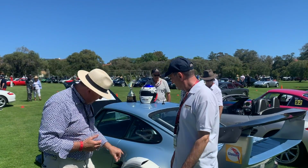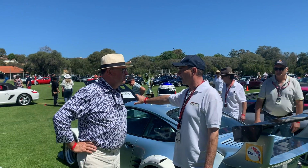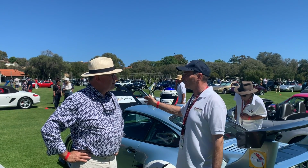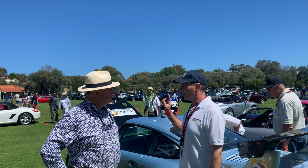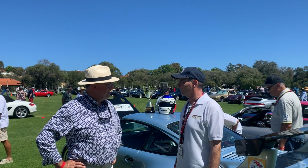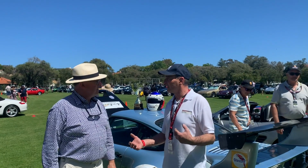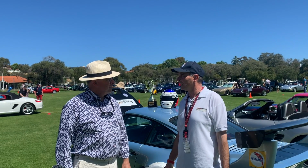So what are they, Walter? The front brakes are 4-piston calipers off an early V8 Supercar, with 370 millimetre diameter brake discs. On the back I'm running 996 GT3 Series 1 front calipers and 996 GT3 rear discs. That's a lot of brakes. It certainly is. It stops well, and only weighs 1,150 kilos, compared to most of the cars in my class, which weigh 1,300 kilos, so I've got about 150 kilos weight advantage.